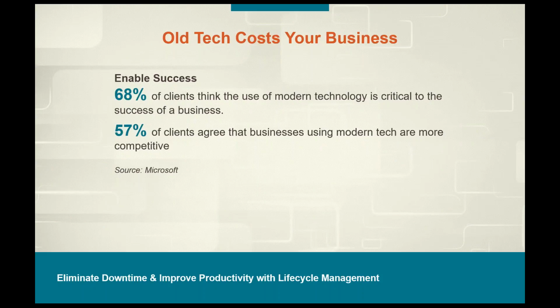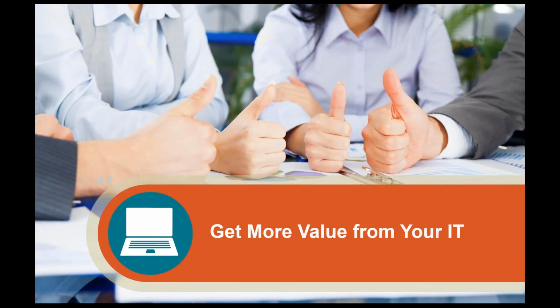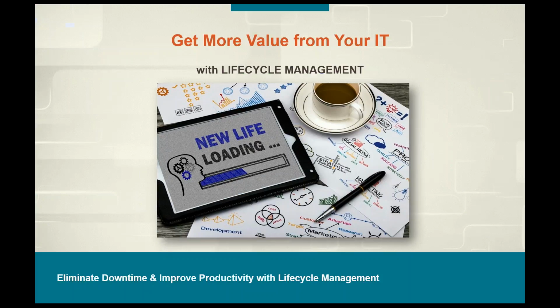They believe that the use of modern technology is critical to the success of a business, and that businesses that use modern technology are more competitive. So what are the takeaways from that? As you can see from those numbers, it pays to be proactive rather than reactive. The objective is to eliminate downtime, eliminate unplanned expense, and improve the productivity of your people.